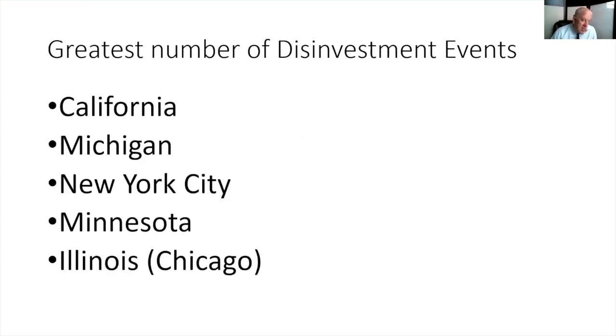Now, the states that right now seem to be having the greatest disinvestment events, in short, they're putting themselves at risk, are California, Michigan, New York City, which I know is not a state, but the area of New York State, New York City, the five boroughs, are having a problem, some more than others. Minnesota and Illinois, particularly in the greater Chicago area. They have a lot of things that are making it difficult for people to want to invest because the property values that they're investing in are not necessarily going up. They're not all going down, and certainly not at the same rate, but it's happening.